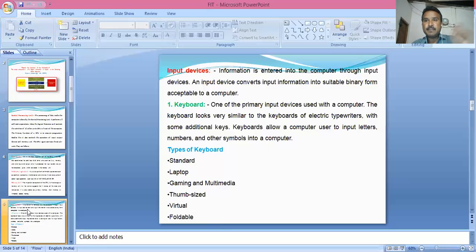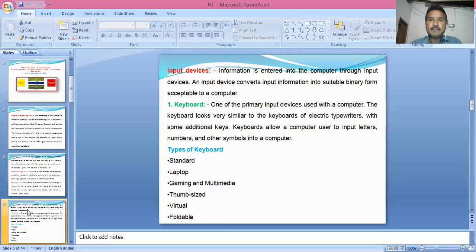So 8 bits equal 1 byte. Like this are the measurement units: byte, kilobyte, megabyte, gigabyte, terabyte. These are storage capacities and memory measures, and bits we are going to discuss.